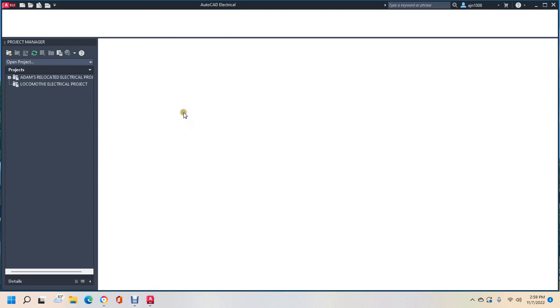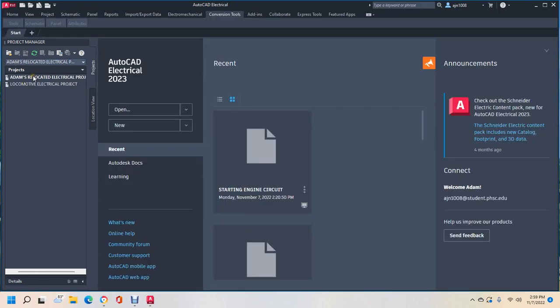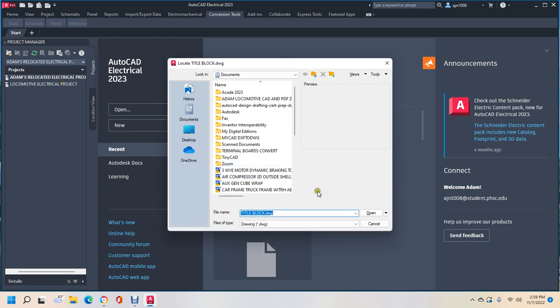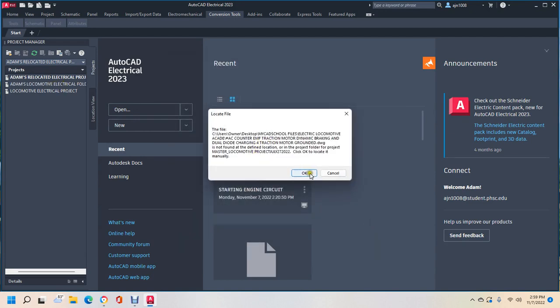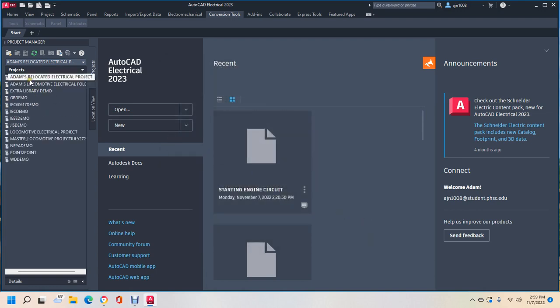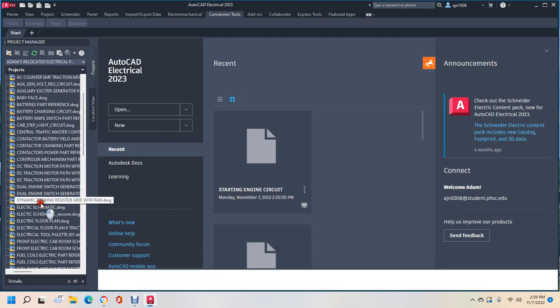There's about 40 of these, and we're about a quarter of the way through. So, we're going to open up Adam's Locum Relocated Electrical File. And we were on dynamic braking resistor grid.